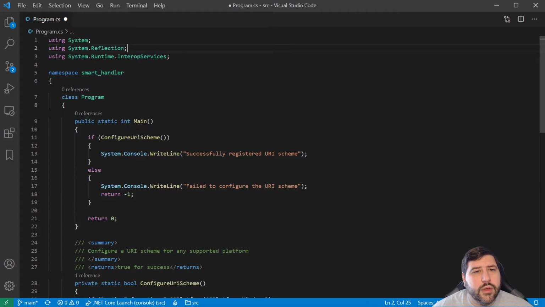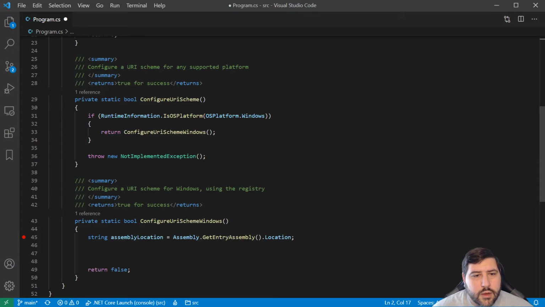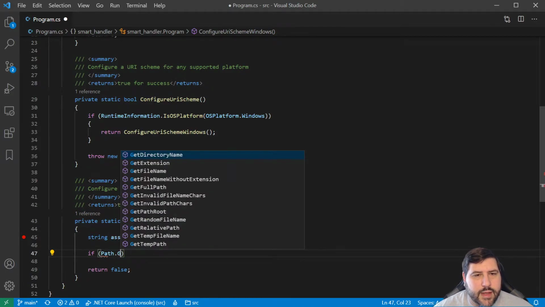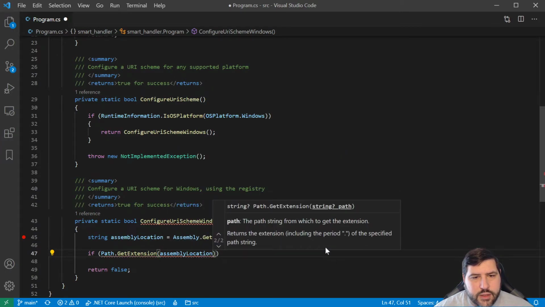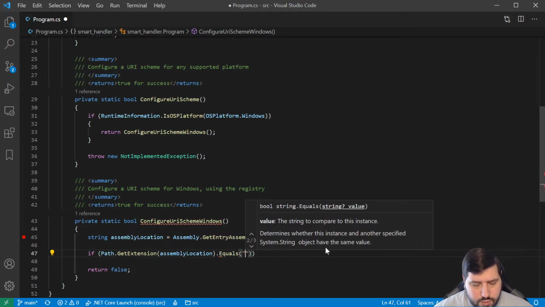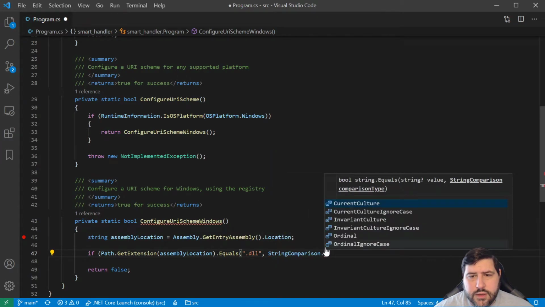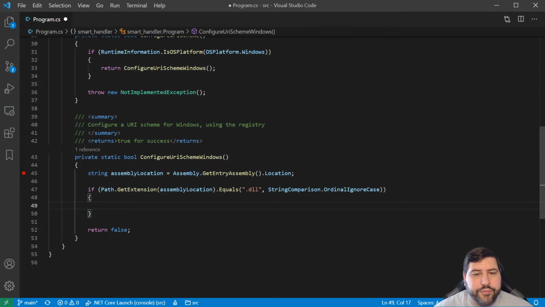So all we're going to do is come up here and say using System.IO. And now we can check to see if Path.GetExtension of assembly location equals .dll, and we want to use StringComparison.IgnoreCase so that we don't have to worry about it.